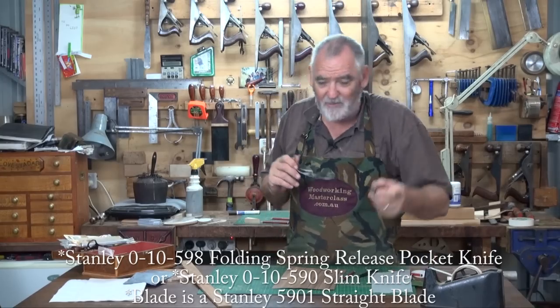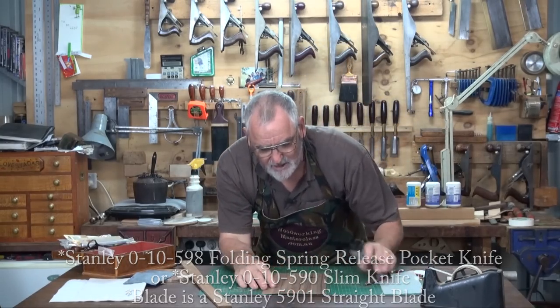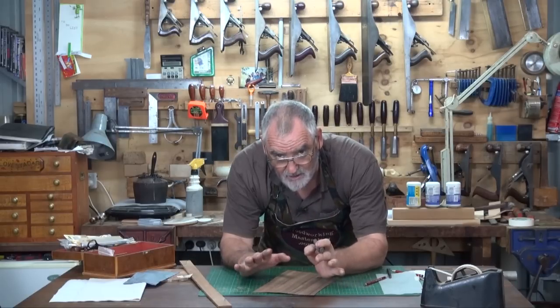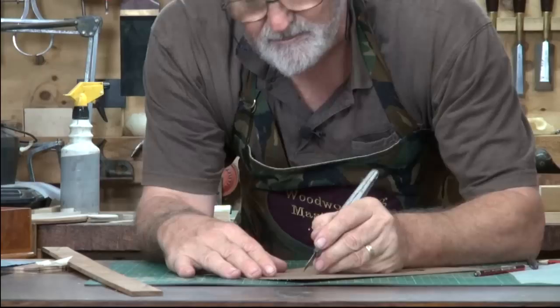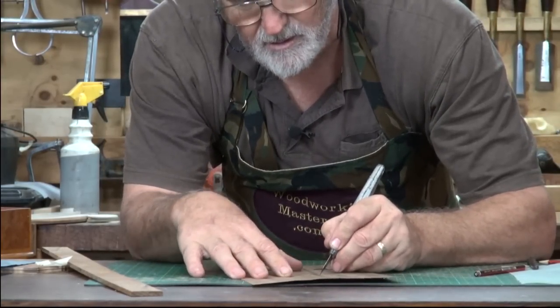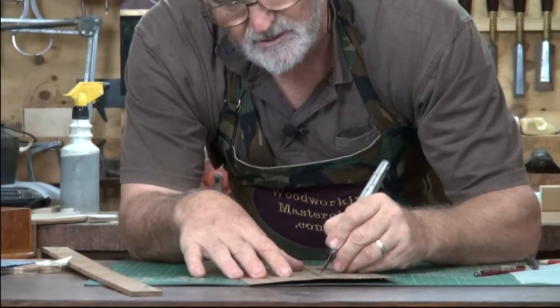But coming back to the knife, what I do now is cut these shapes out very carefully and gently. I don't try and do it in one go. I take my time and gradually cut through the fibres. It's a bit like watching grass grow, but here goes. You do a little bit at a time.